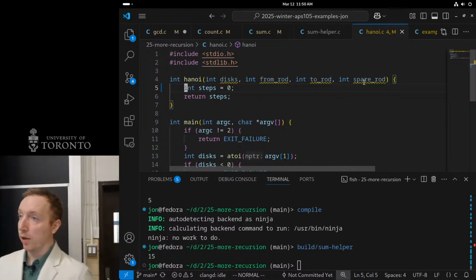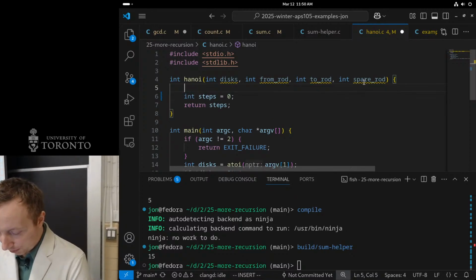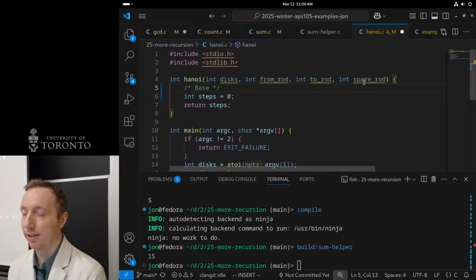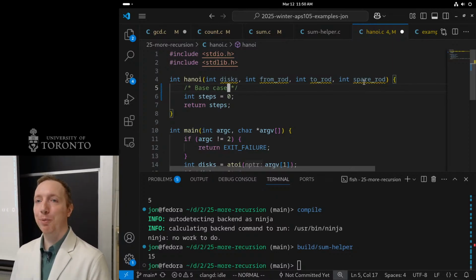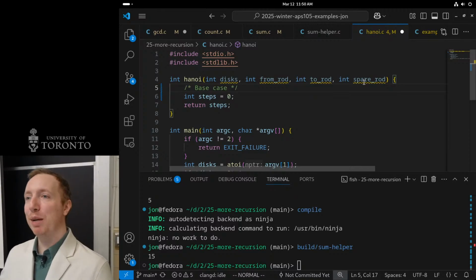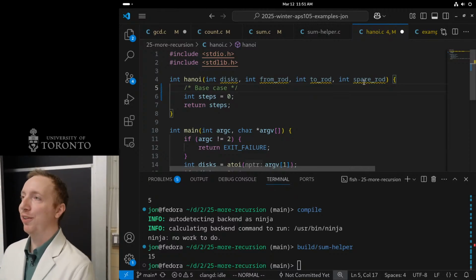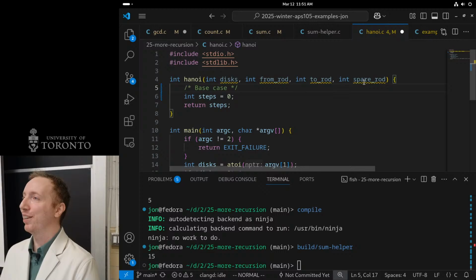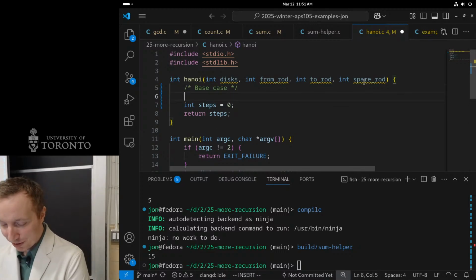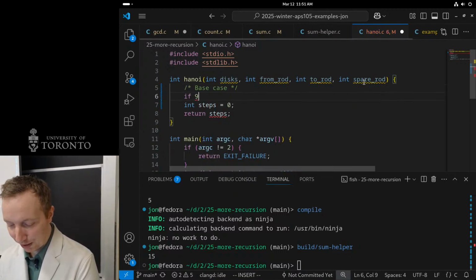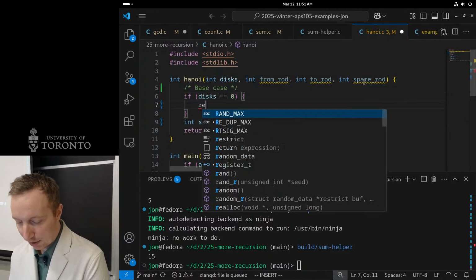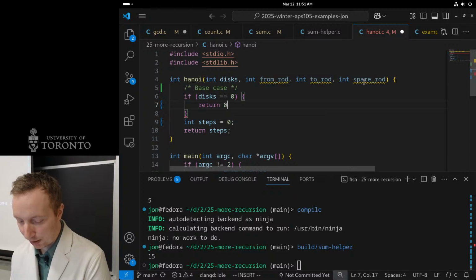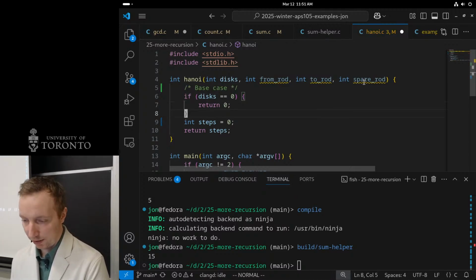So if I'm solving this recursively, what's a good base case? Yeah. So n equals 1, or probably a better case that's easier is just if there's no disk at all, right? If there's no disk at all, I can use that as a base case too. So if disks is equal to 0, then I don't have to do any steps, right? I'm already done. So that's my base case.